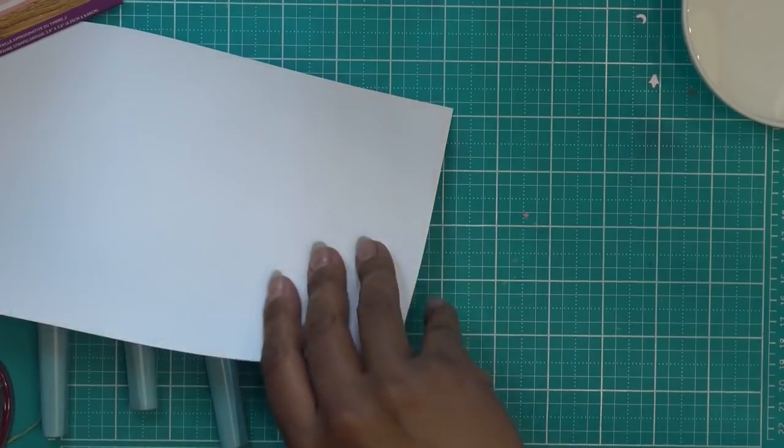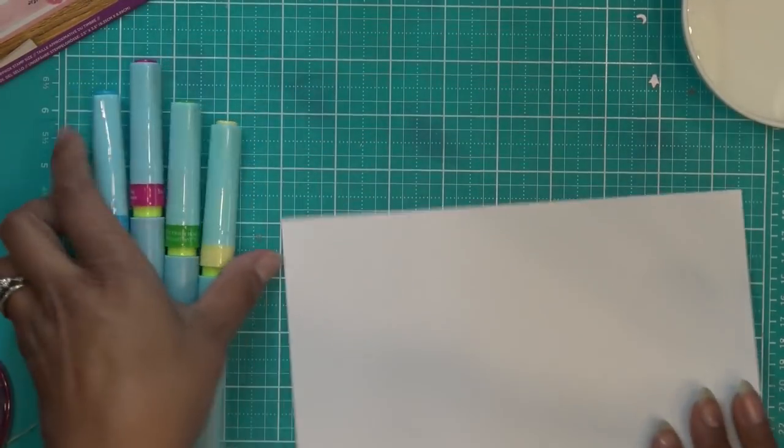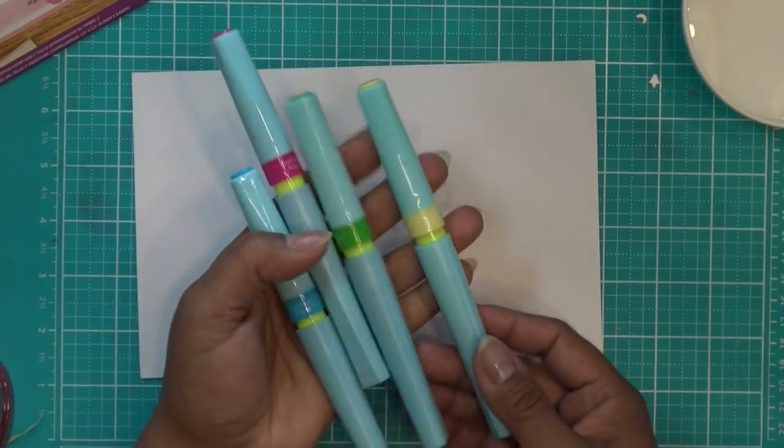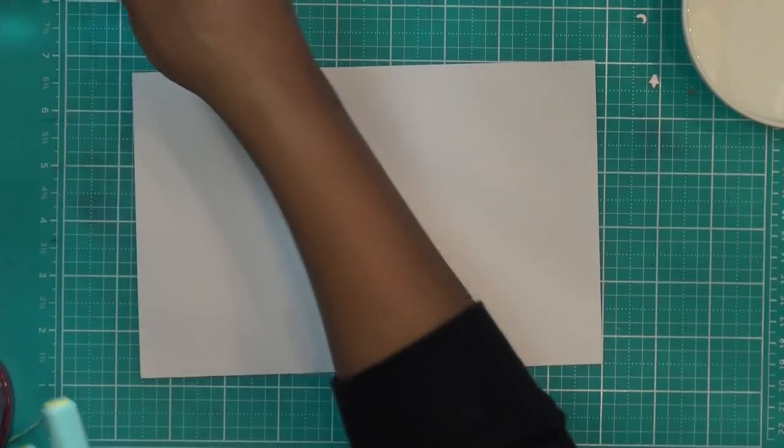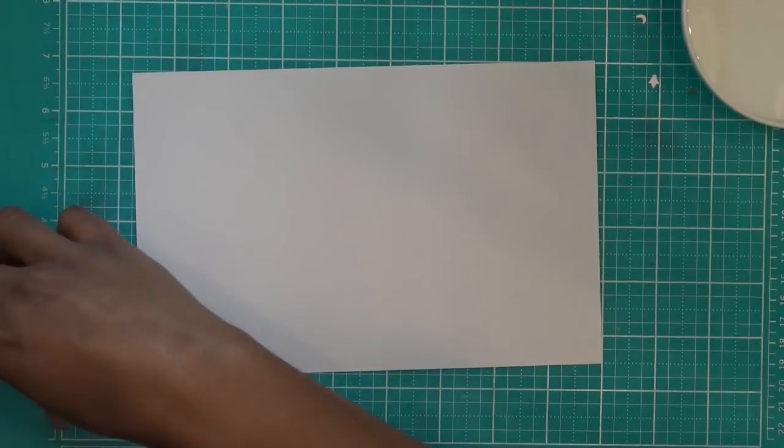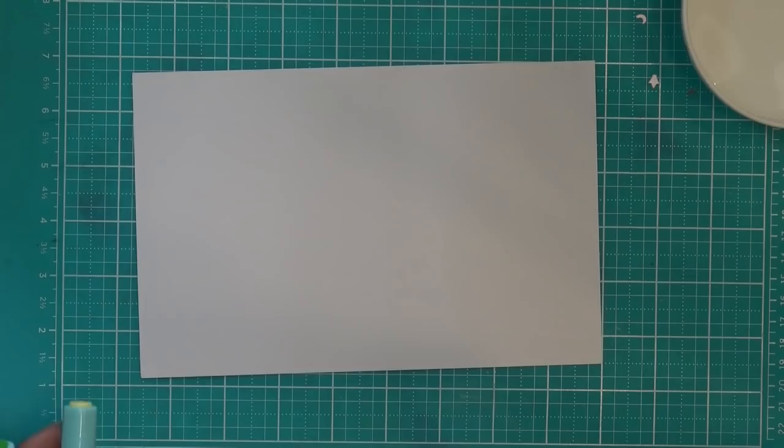And then I thought, I'm always picking up these Aqua Tints. And sometimes they'll have them on sale and things. And I haven't used these in a while or ever really. So I thought, well, let's play with some of these. So I'm going to make a background with these and then we'll put it on some kind of card or something. Ew, I'm telling you, that stuff is getting everywhere that came out of that one package.